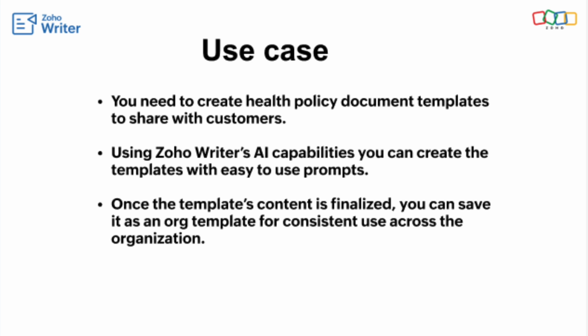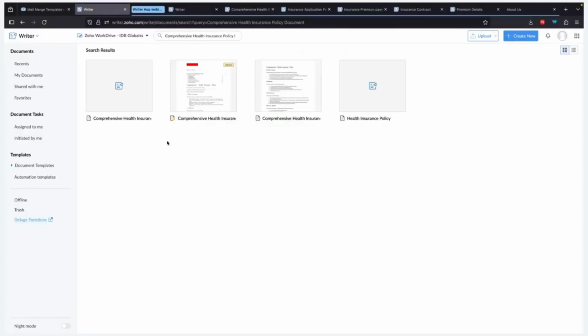Exactly, Jennifer. So yes, you have mentioned the scenario. So let me just walk the audience through how you can use AI to generate documents that can be neatly drafted and formatted with the elements right inside Zoho Writer. So let me just quickly jump over to the document section. And yes, here's Writer's landing page. And here, this is a new feature that we have recently launched, which is create a new document using AI.